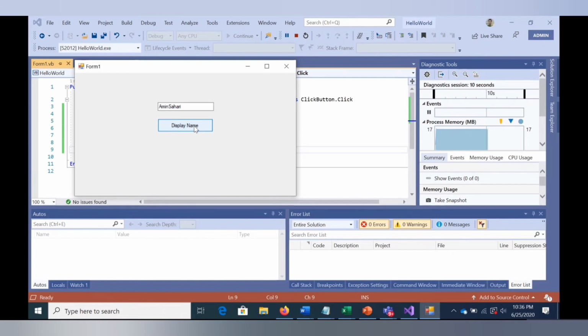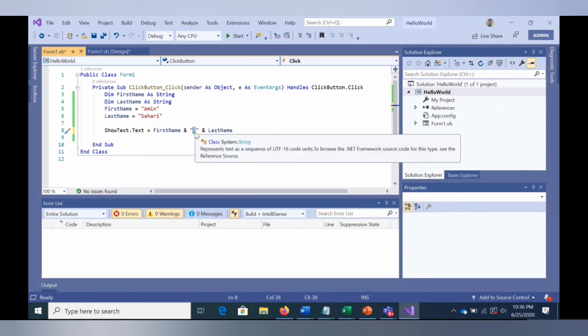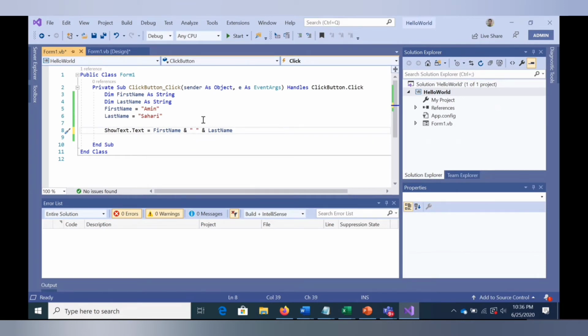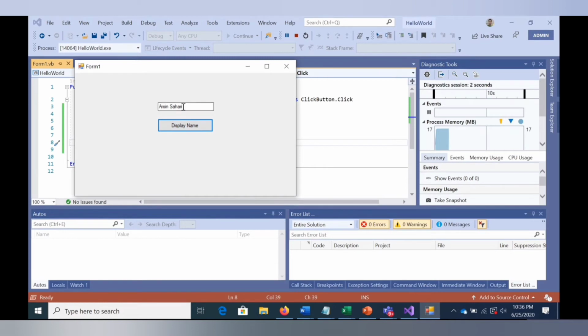Alright, when I click display name, you can see that it is still not correct. Why? Because you have combined variable and text, but you have not given any space yet into the double quote. So how do you give space? Very easy, very simple. Just put a space bar. Alright, just press your space bar on your keyboard and ensure that you have created one small space here to differentiate your first name and also your last name. And simply click on the start debugging to test your application. When you click on the display name, there you go. You have your first name and also your last name combined together with a space in between.